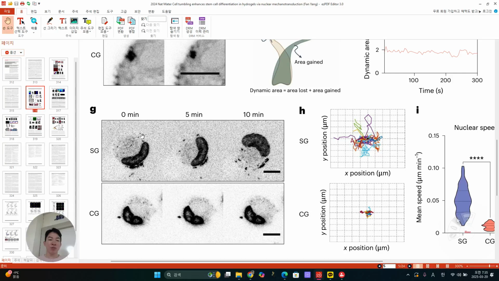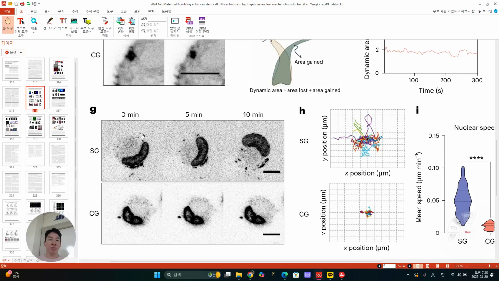Nuclear speed, from the center of this nucleus, you can track how it moves. Speed is higher. Nuclear track length: speed is how they move during 5 minutes, from here to here, like this. Track length you can track, like the length. So they track it also, to confirm again. And this is very obvious. When the cell is moving, it's moving.